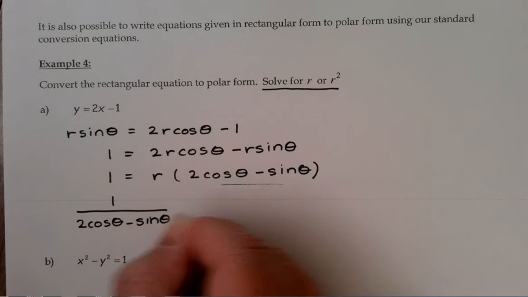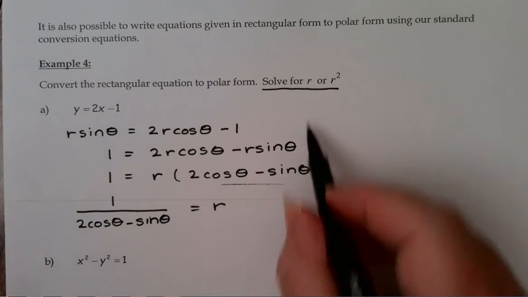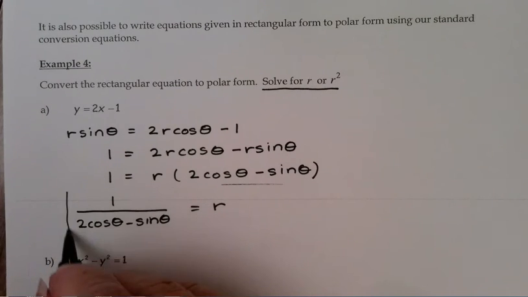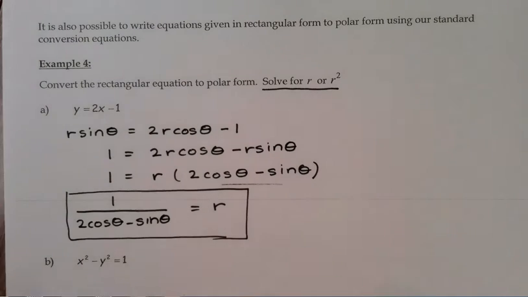And again, this would be considered finished because it is solved for r. Notice, by the way, how much more complicated the equation of a line is in polar coordinates when it doesn't go through the origin. When it did go through the origin, it was just theta equals a constant, right? When it doesn't, it's a significantly more complicated form.